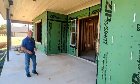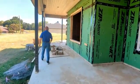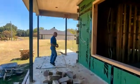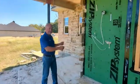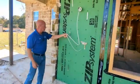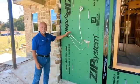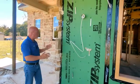What I want to do is kind of take you down to this area over here and show you what's going on with this particular. So veneer ties are supposed to be installed every 3 feet by 3 feet basically, and then around wall openings about every 12 inches. The veneer tie, when they're installing the stone, is actually supposed to turn and get embedded into the mortar of the stone. That keeps the stone from rotating out and falling off.